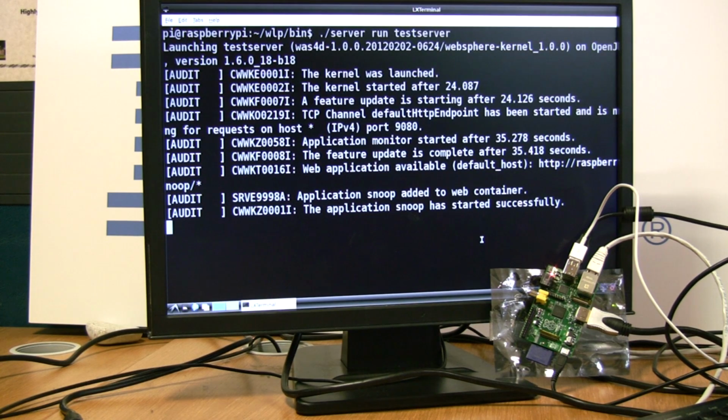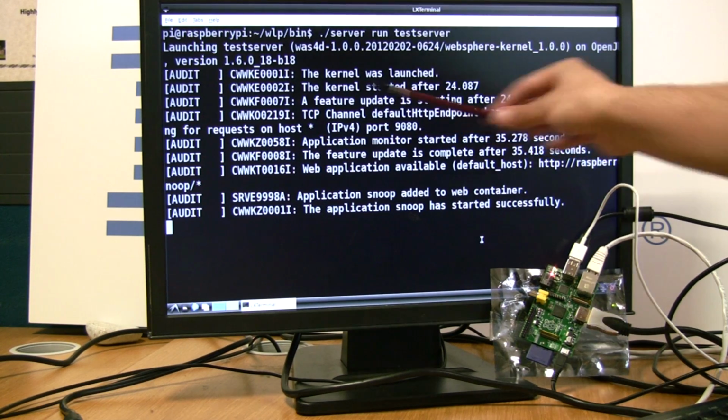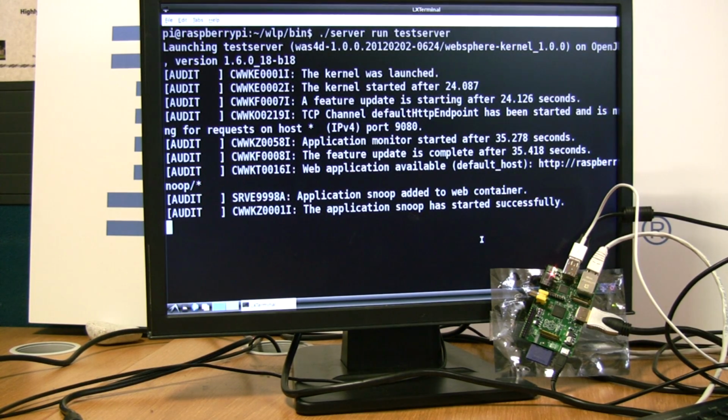The reason we've got that running is because we wanted to start an application called Snoop, which to WebSphere application server users will be a fairly familiar, plain, simple servlet-based application which we're going to run. One final thing that I'll mention is there's a port which is opened for all hosts on port number 9080, and that's what we're going to access via my Mac in a second. On my Mac, the Liberty server actually only takes a few seconds to start. So let's go to my Mac and have a look at how we can access this Pi.